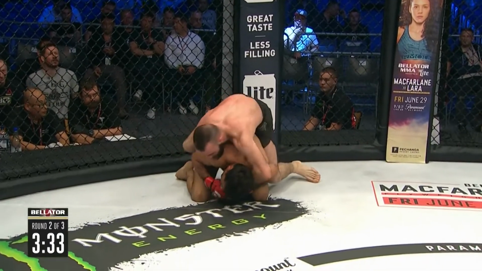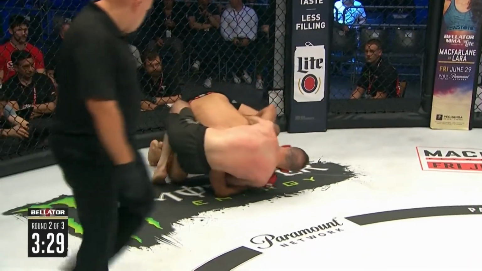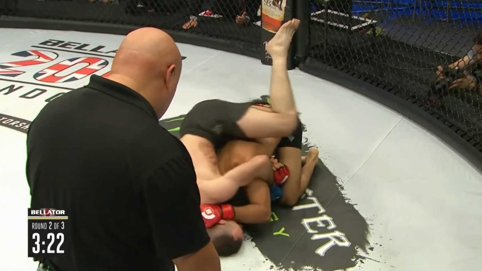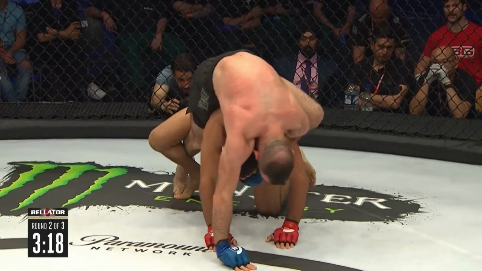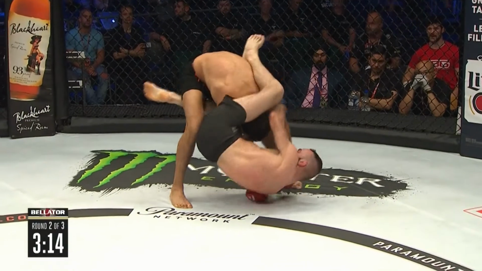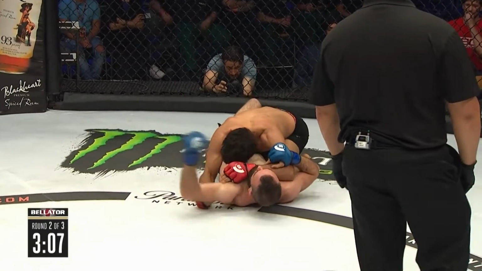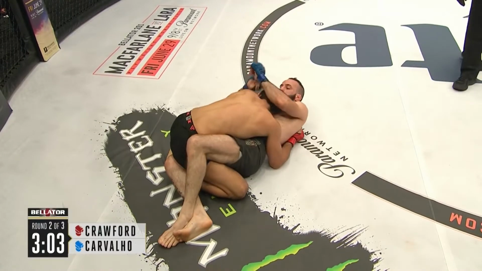Crawford gives up his back. Crawford has one loss. It was by knockout. But it's Carvalho now looking for the rear naked choke, but Crawford maybe attempting a backdoor escape if he can alleviate the hook by Carvalho. We're a little bit high. That's why the hand's on the ground. He's going to shake him off. This has been a great illustration of grappling by both guys, going after elements to get position in this fight.